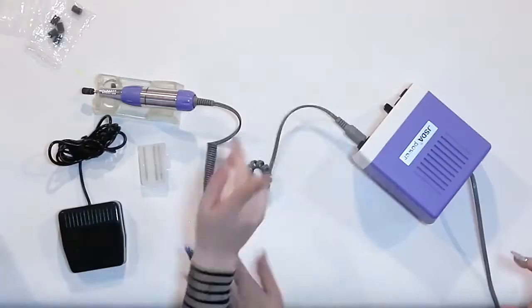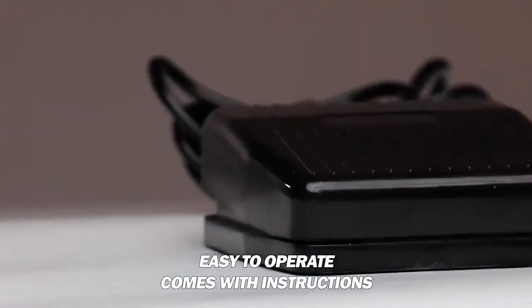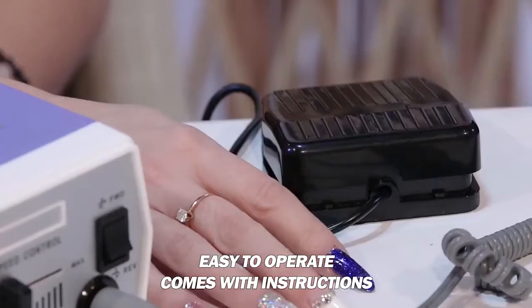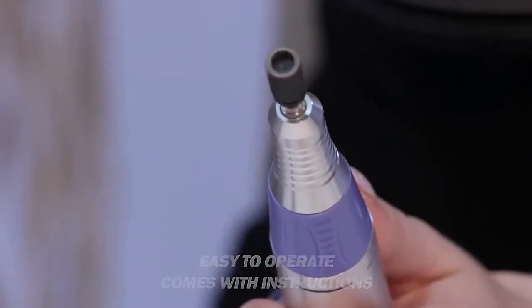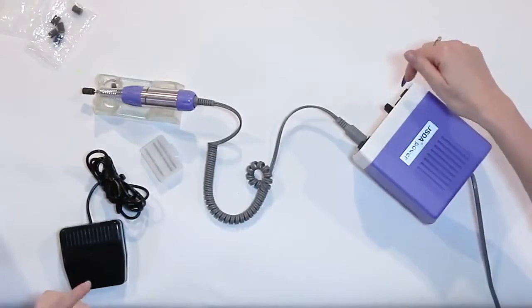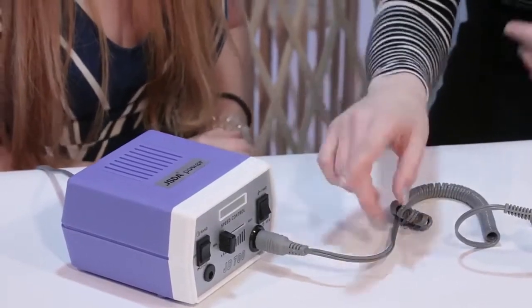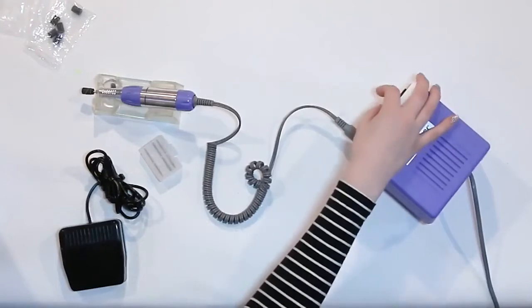So how was your experience with this drill? I honestly loved it. I opted for the foot pedal. And if you're anything like me and you have a lead foot when you're driving, it's not going to be ideal. The best way, I would say, is manual — this is my preference too. So when you're using this, if you want a quick buff, I would stay on a really low setting.